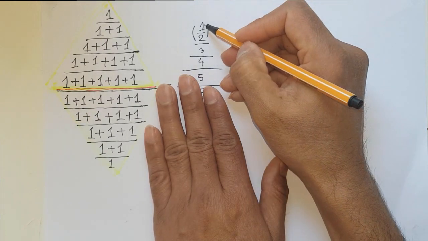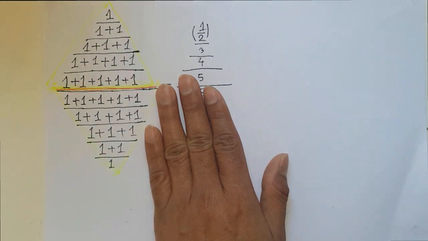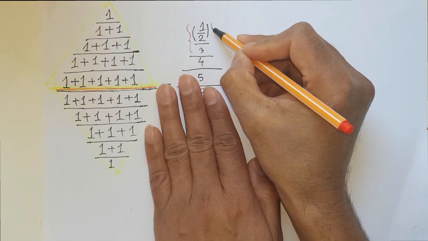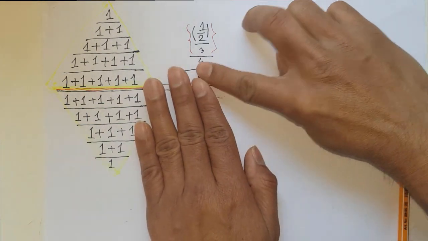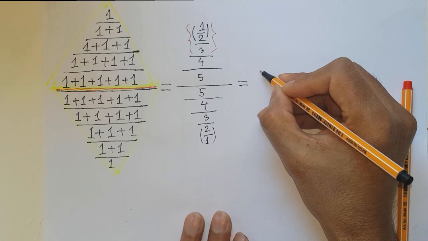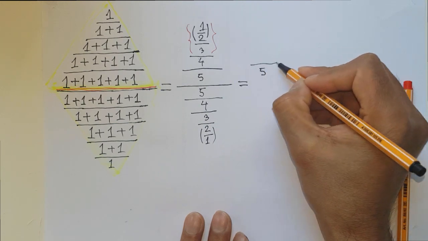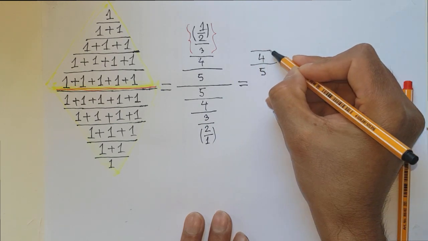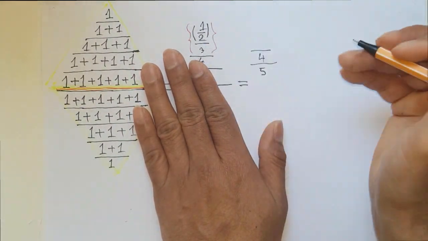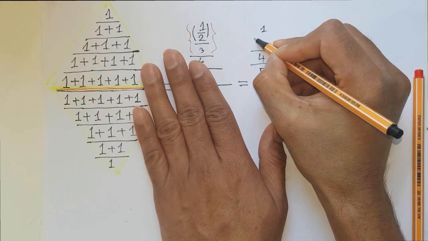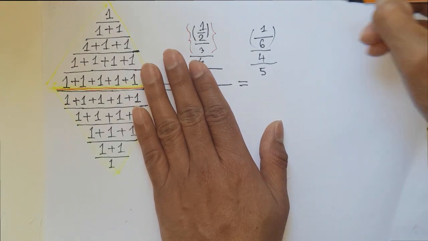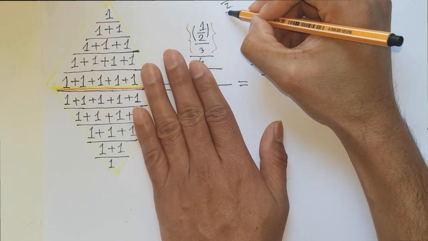If we get it, it will be 1 over 2, and then we have to consider this 3 part, 1 2 3. What will happen? Let's forget this bottom part. We'll write exactly the same thing, 5 over 4, and then if we calculate 1 over 2 divided by 3, it will be 1 over 6. How is it 1 over 6? Let's calculate here. 1 over 2 over 3.